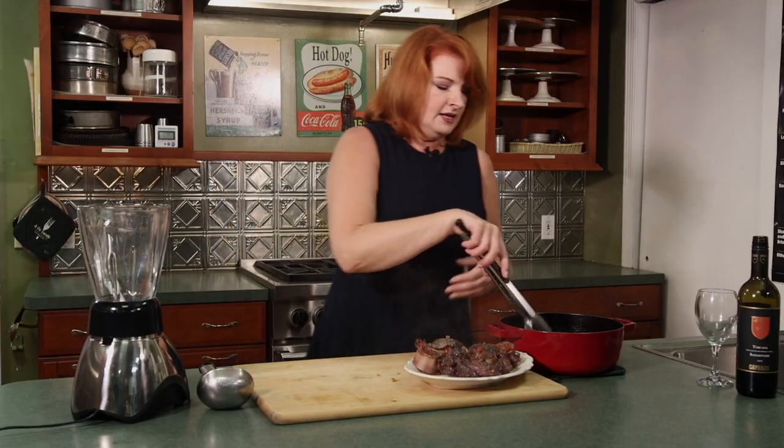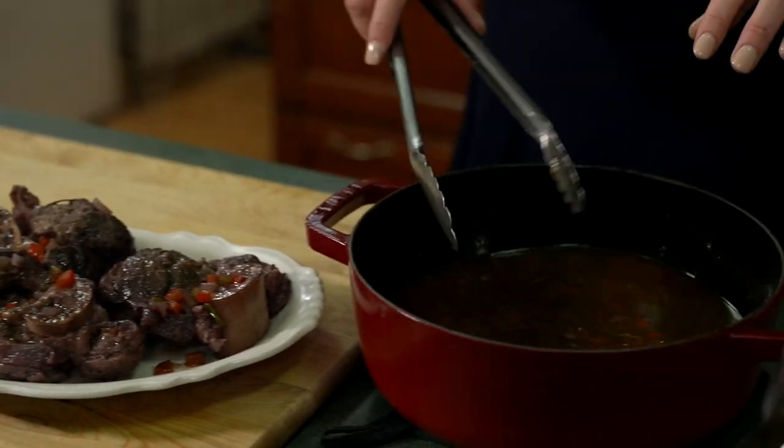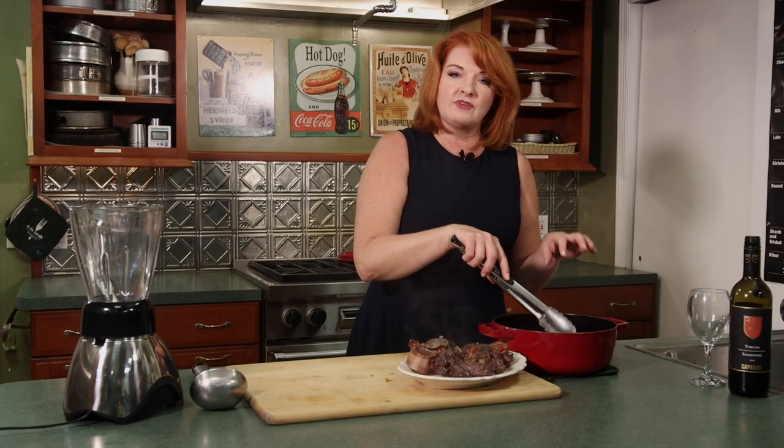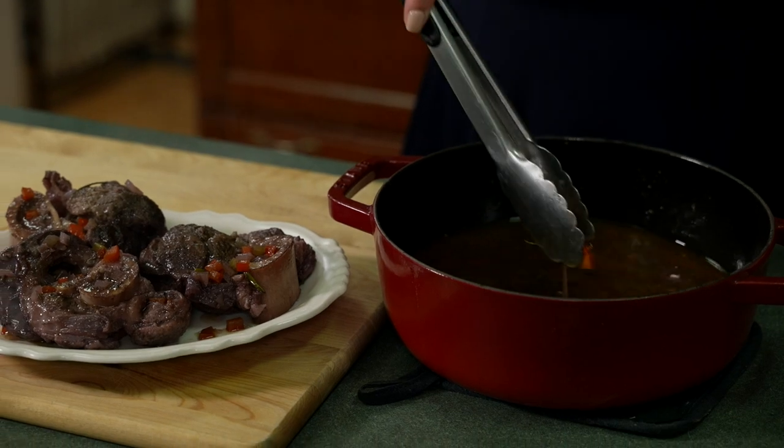Okay, now you're wondering what we're gonna do with all this liquid. We're actually going to make a sauce out of that, and because we used vegetables, the vegetables will actually thicken the sauce without us having to reduce it or add a slurry to it, which would be like a flour water mixture to thicken it.